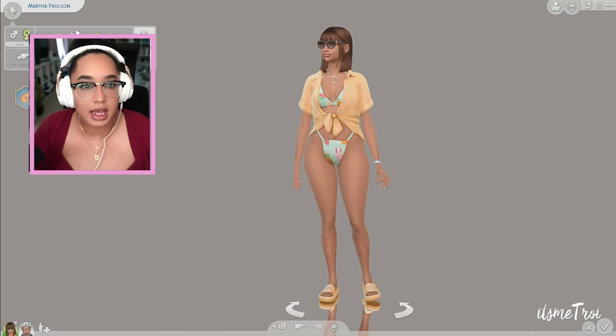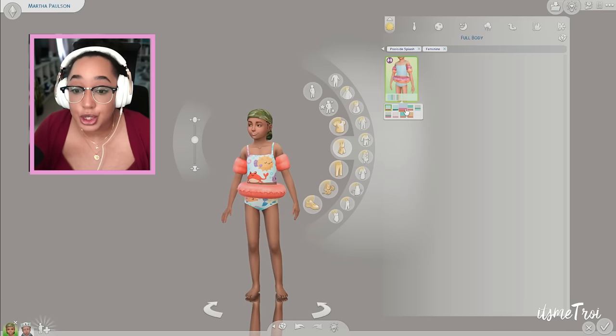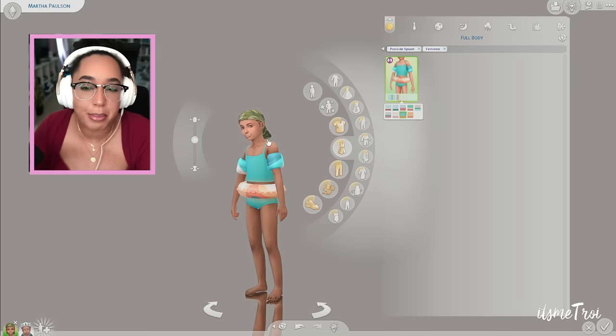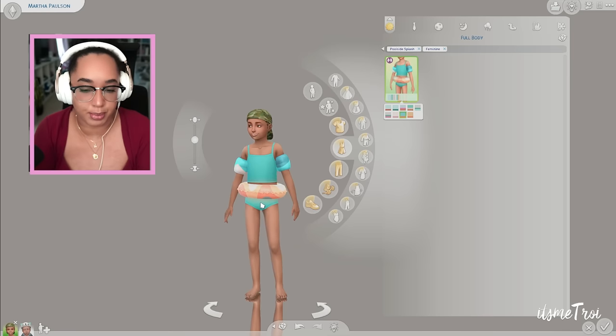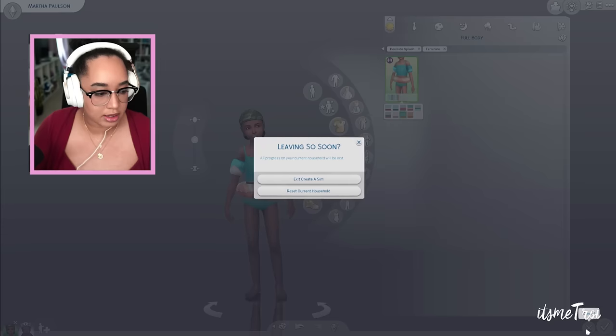I'm going out on a limb and say this body style for the children. Cute. Like a nice two-piece, but with the floaties. Which is cute. I just wish the floaties were optional. But it's really in my brain that we probably have them already, like the style, and they need to just put that together. Like, I want to say that, but I'm not sure. Okay, so that's Poolside Splash.